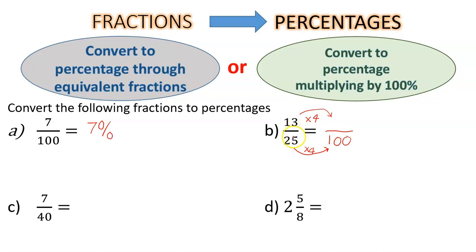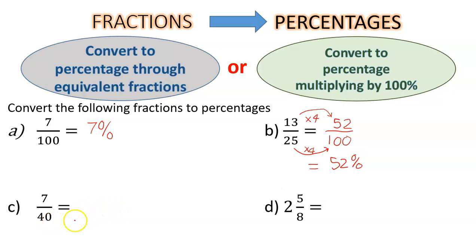Now, 13 times 4 is 52. Again, we can use our calculators for this. Yeah, we're allowed to use our calculators for this topic. So here we go. I've actually now got 52 parts out of 100. And we know that anything over 100 is quite easy to convert into a percentage. It ends up becoming 52%. Okay, that's quite easy for us. Let's move across to this one.